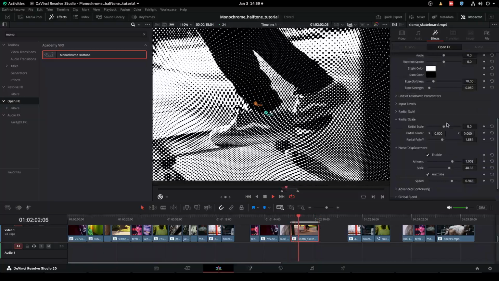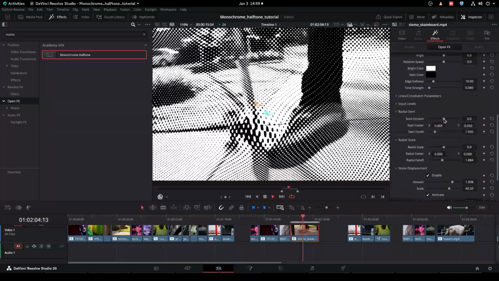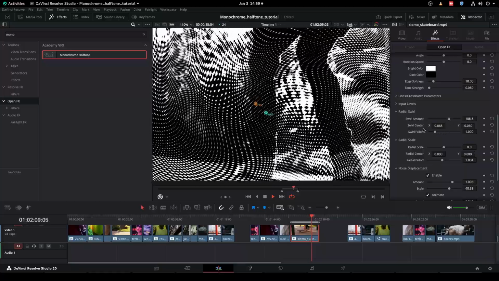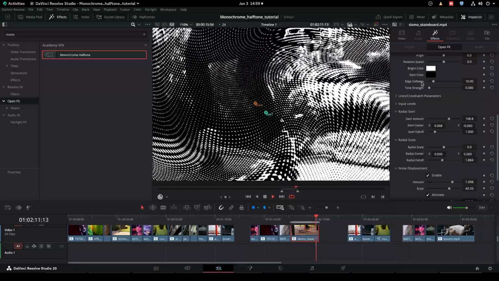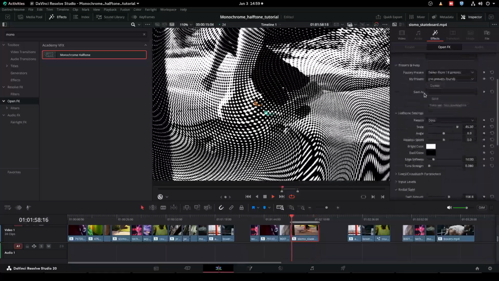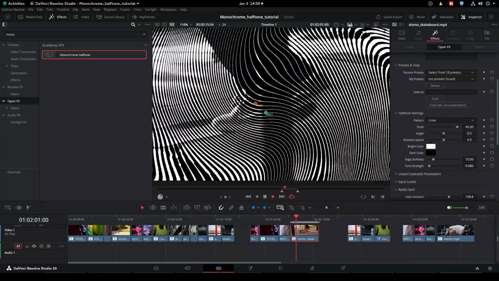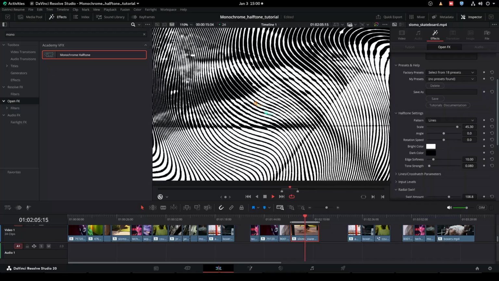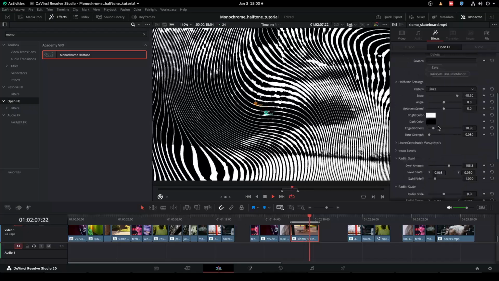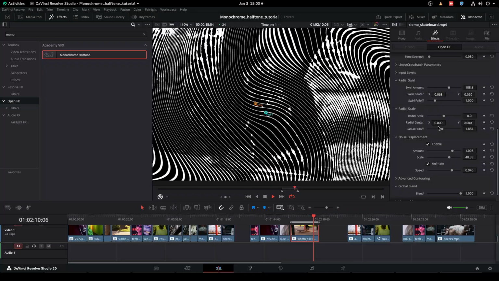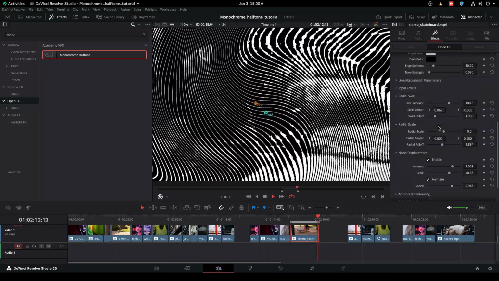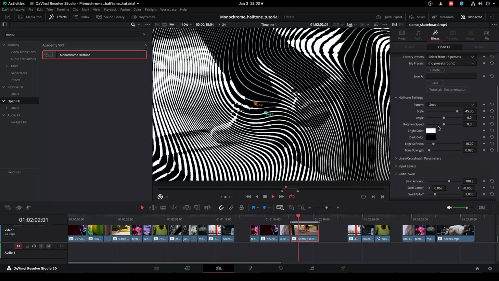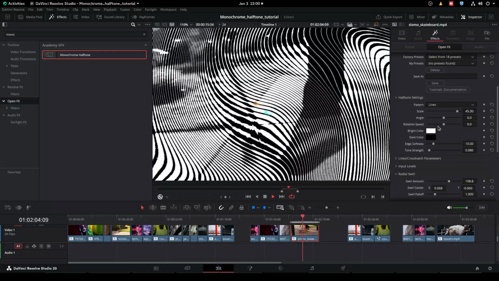And of course, you can combine all these things. So let's add some swirl to this. So we have swirling animated noise, and let's change to lines. Swirling undulated. So that's all of the main controls. And you can do all kinds of things with this set of controls by mixing and matching the various parameters.